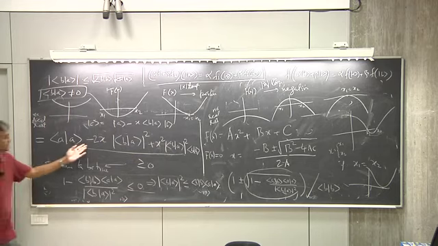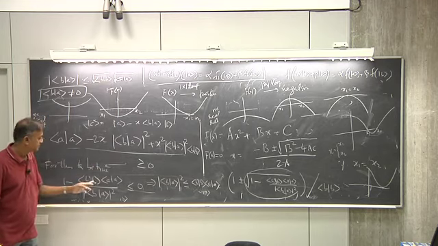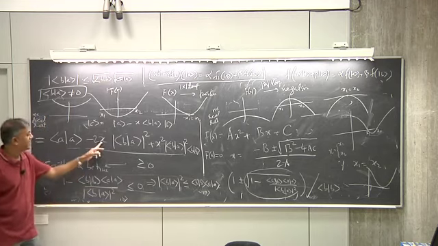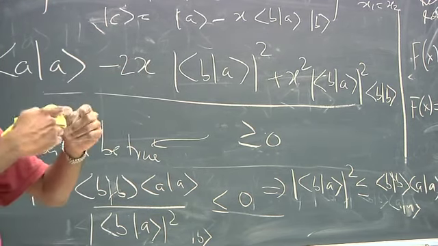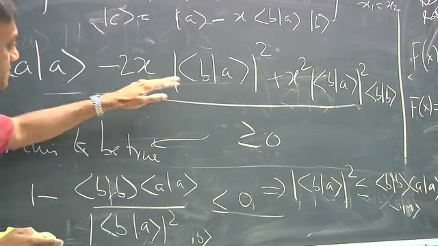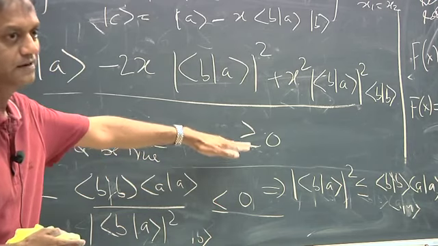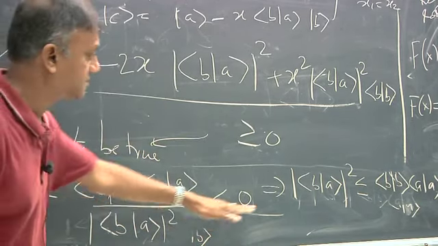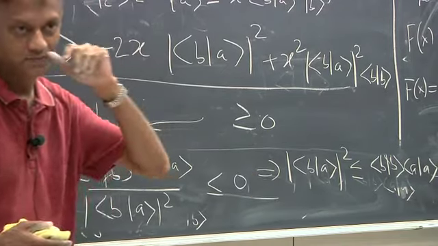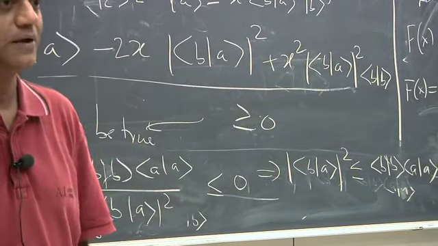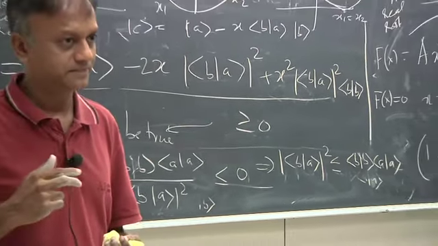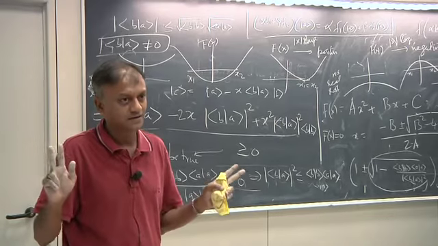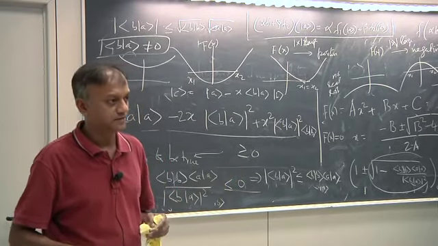However, we see that that can be satisfied only if this condition is satisfied, only if the x does not have two distinct real roots. Either it has no real root or both the real roots are the same. That is the only case when this will be satisfied, right. And that condition was this condition. So you see that you can prove the Cauchy-Schwarz inequality in complete generality, just using those basic properties of the scalar product. We are not assuming anything more than that. Just the basic property of the scalar product.